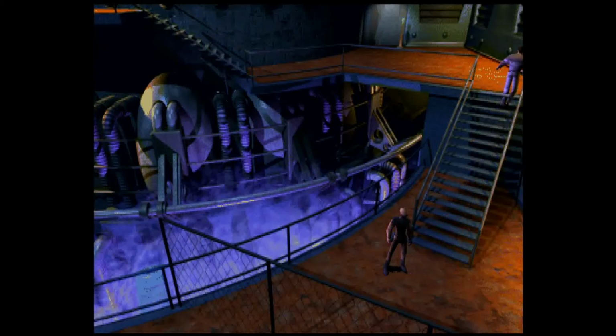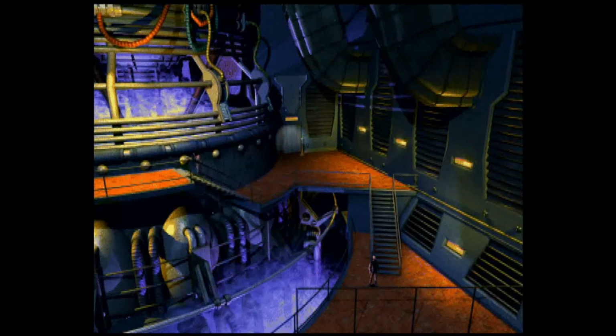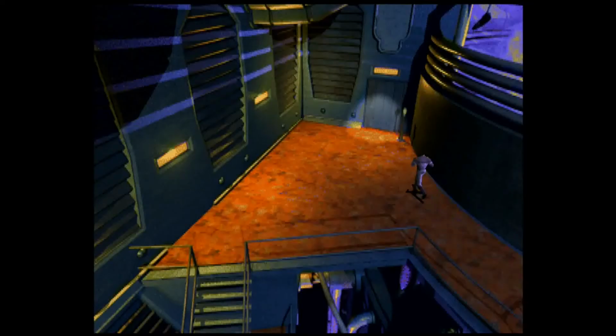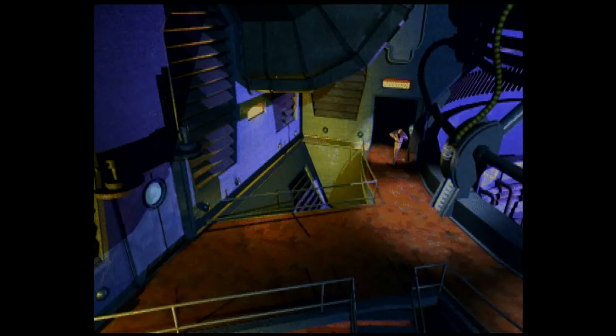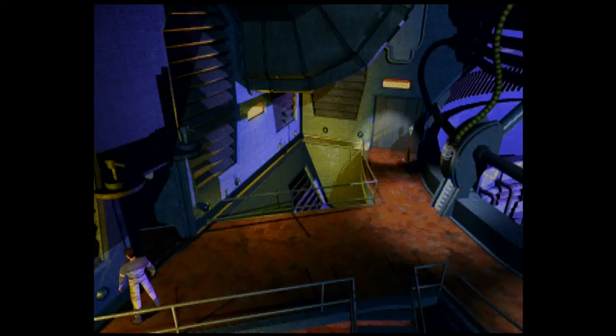Right, that elevator there goes down to level 1, so I don't think we need to go down there. What we need to go and do is have a bit of fun with the primary pump. Go through the door, John.